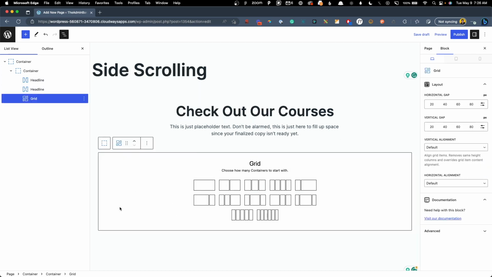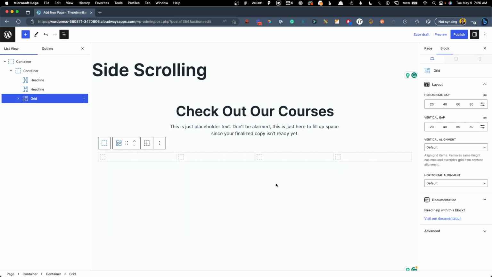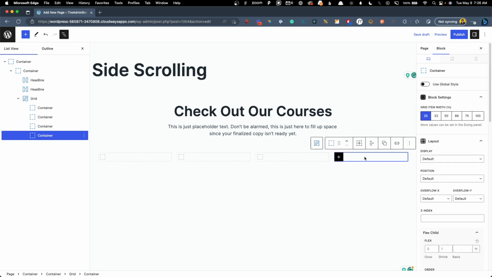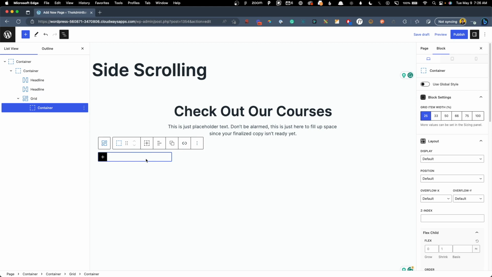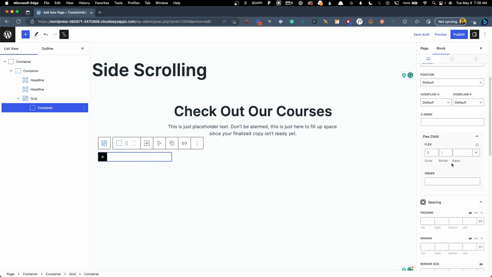Now inside here, we're gonna go ahead and add a grid. And in this case, I'm gonna use a four column grid. And I'm gonna make sure to put 20 pixels of gap in between these elements here. And we can go ahead and prepare and do the vertical gap as well. Now, typically what I'll do when I add these grid containers is I will just delete the extra ones. We'll go ahead and style this one up and then we can go back and duplicate these so we don't have to redo the work several times.